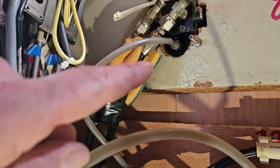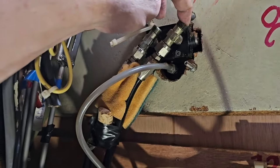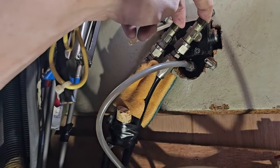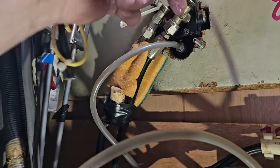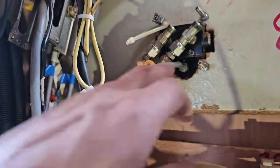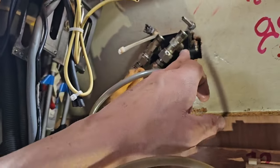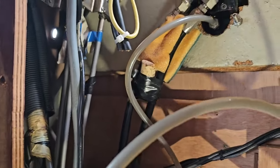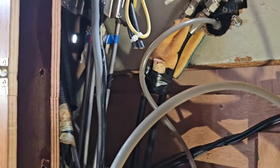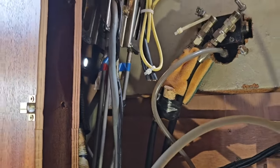Awesome - if I turn the steering wheel now, oil will squirt out here because there's no closeable ball bearing system. So if I turn the wheel it will squirt out here - better not do that. I have to undo these two and then put these lines directly on them. Awesome - but I can do that when it's raining. So now I can go back to the decapitation process up top.